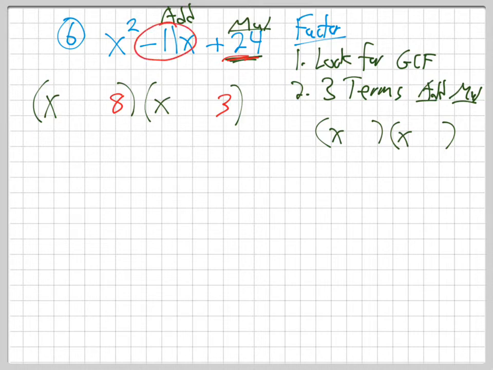How are you going to get negative 11? You got to lose $8 and lose $3. That's a big minus sign there. Then you lost $11, and they multiply. 2 negatives multiply to be positive. Remember how 2 negatives multiply to be positive? But they'll add to be a bigger negative, won't they?